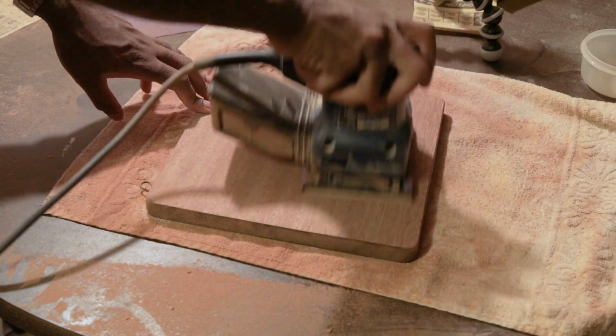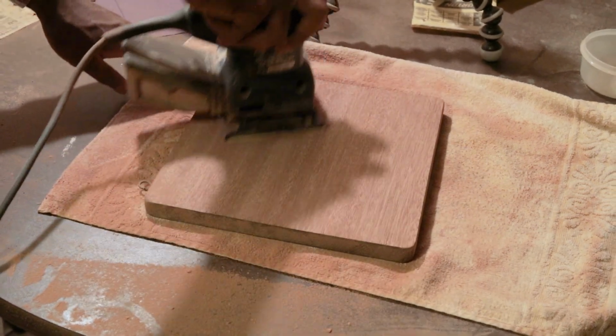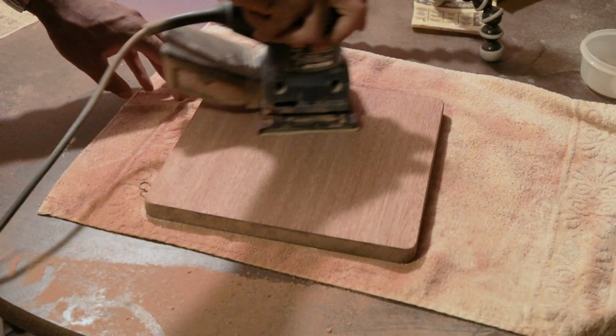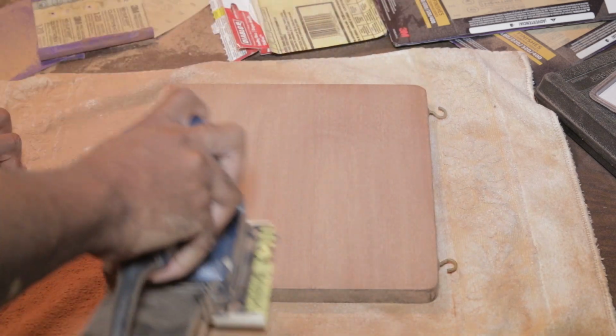Again, I'm just going with the grain. I went with the grain with all of the different grits of sandpaper. So after I did the 60, I did the 80, and then after I did the 80, I did the 120, and then after I did the 120, I went to the 220, and that was my finishing paper. This just makes it nice, buttery smooth. Just have a very nice finish. And then I just put some oil.